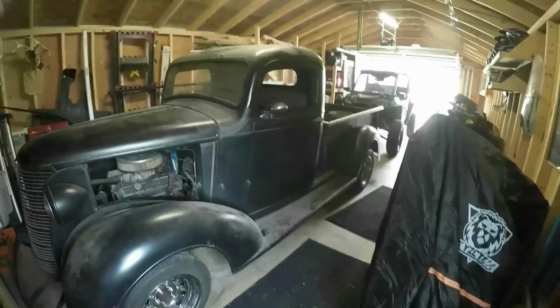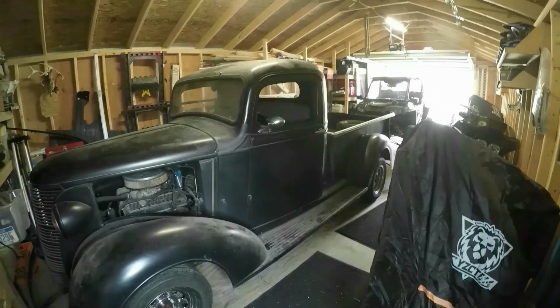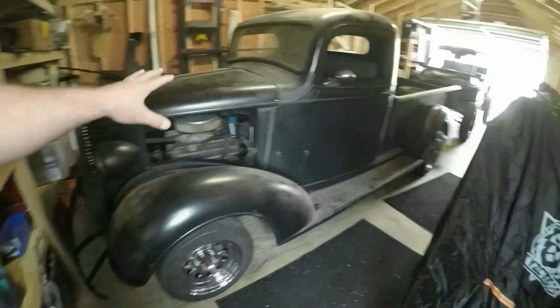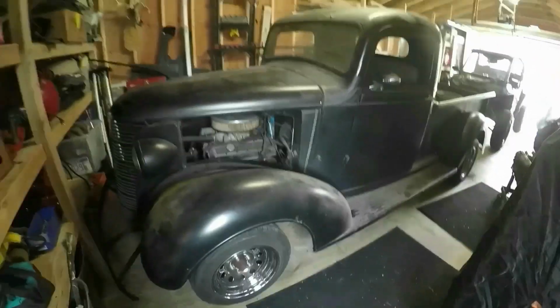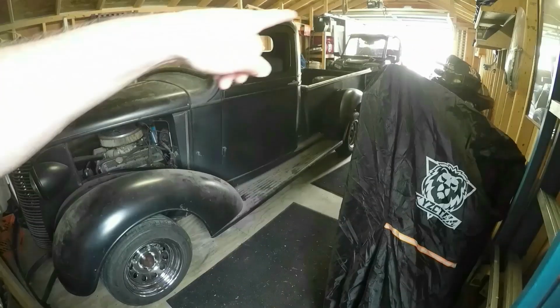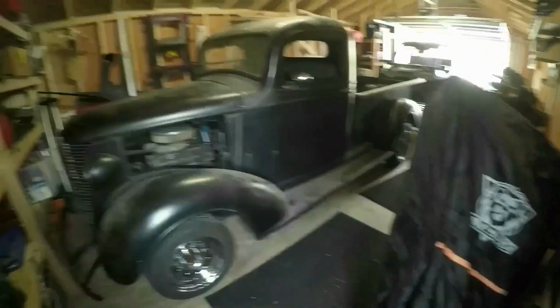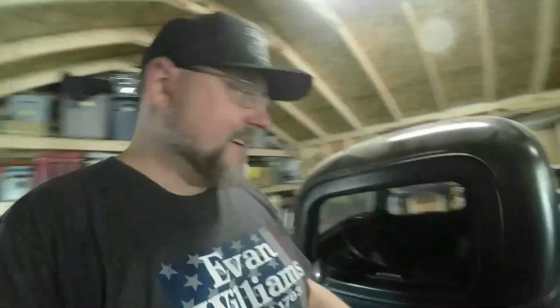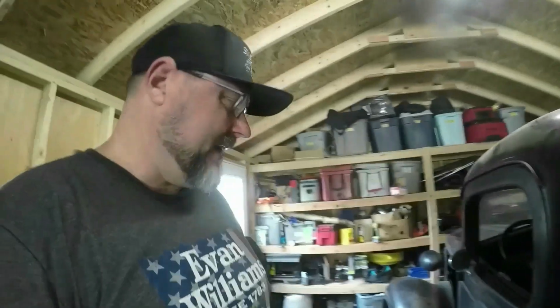When my dad got it, it was still in stock form. Now it is the 1990s street rod style: Ford 9-inch rear end, Mustang 2 front suspension, Chevy small block, repop fiberglass fenders and running boards. The rest is all the original steel. We probably drove it 2,000 miles just like it is, but it's been sitting for probably 15 years. We'll get into it more later. Maybe there's some proof of insurance or something in there.